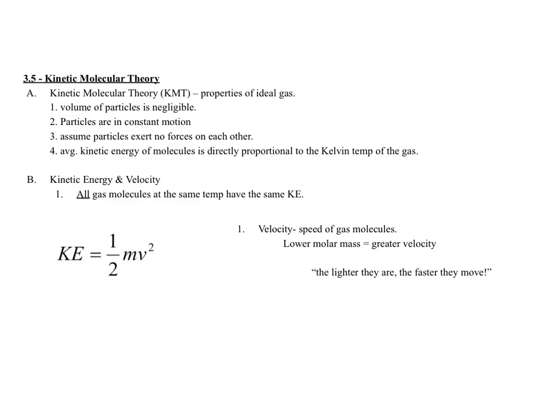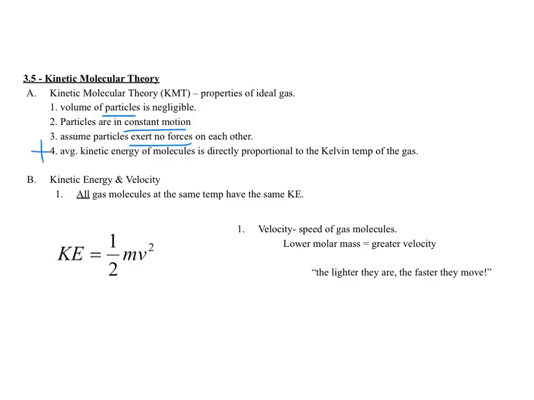All right, this is the last slide we're going to go through, or the last section of your notes, 3.5. The kinetic molecular theory basically just talks about properties of gases that we always assume are true. We assume that it's really about the volume of the empty space, not the particles themselves. As we're talking about gases, those particles are constantly moving, and they don't exert forces on each other, which we know that they do. They have intermolecular forces. We're going to talk about that later, but right now we're talking about ideal gases. We pretend like none of those things happen.